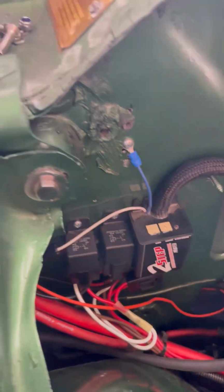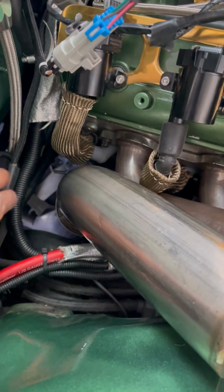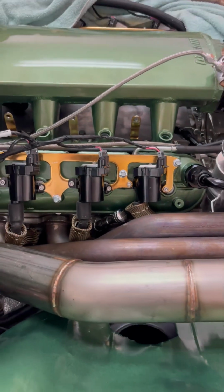so when I need to spool that guy up, got the two-step right there. Clean these little wires up right here a little bit, man. Keep them off the exhaust. We're not quite done yet, but everything's looking copacetic, man. A lot better than it did before.